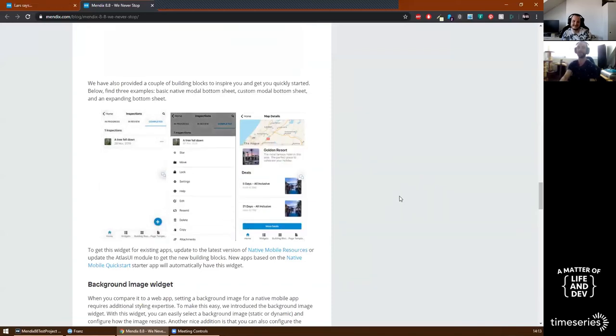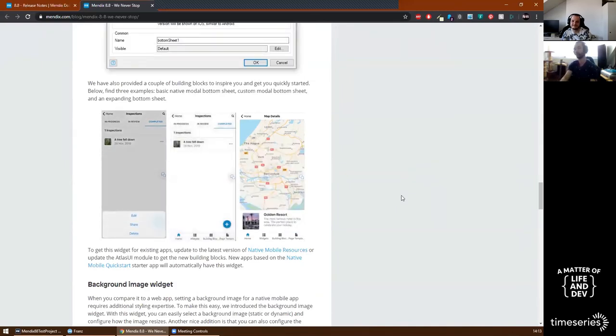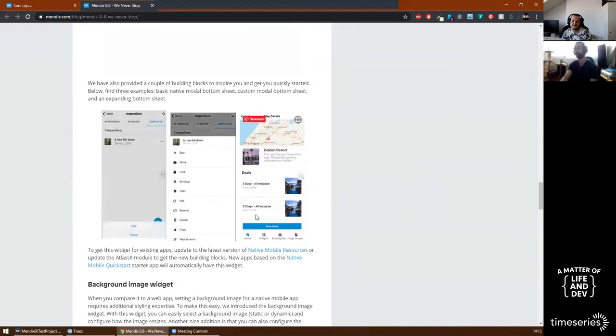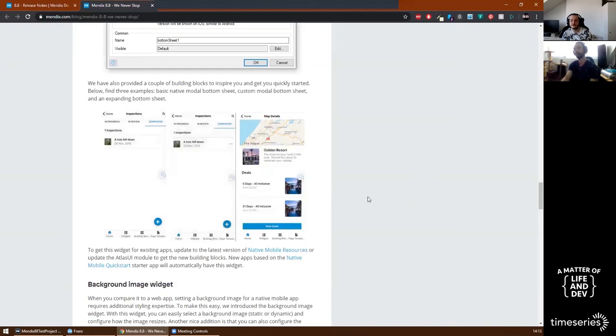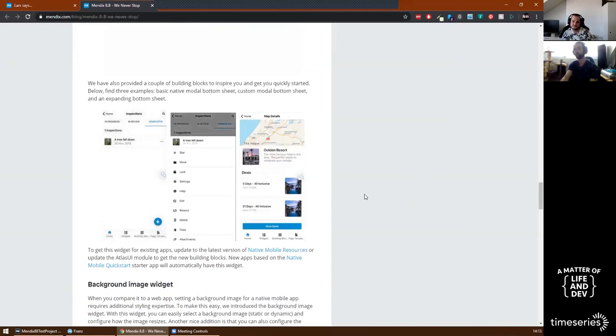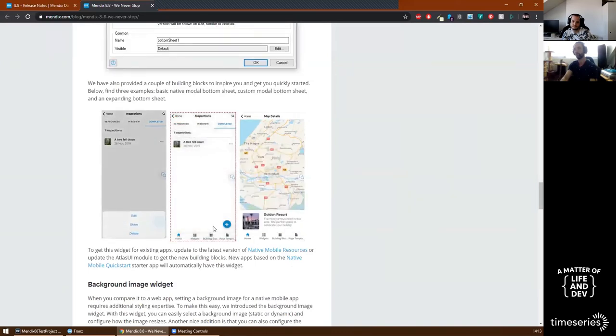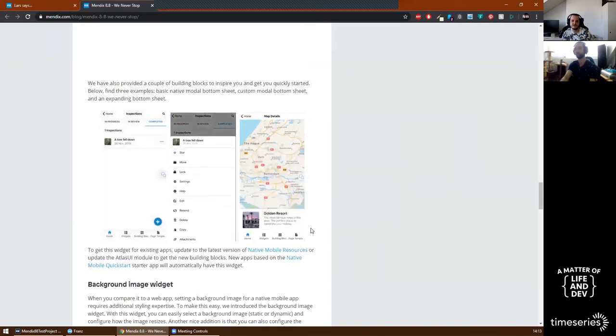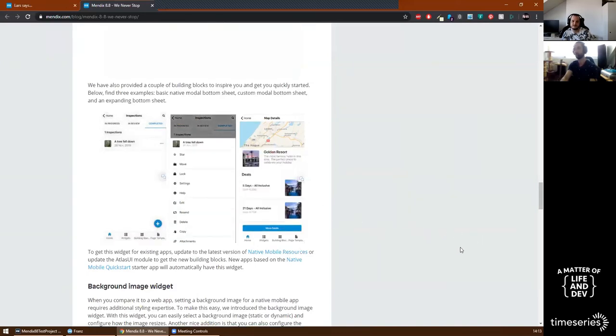So it might also be that I'm just used to the way that my regular apps work. Although the right image is pretty cool. That looks pretty cool, yeah. It's more like a data view of the list that you can customize, instead of just the default buttons. This looks pretty cool.